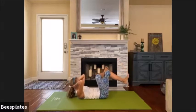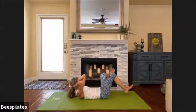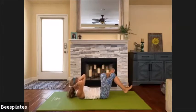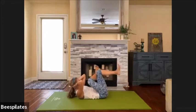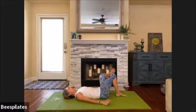Now I'm going to dip my left heel. Exhale, curl the pelvis up, 1. Dip it, 2. You can always put your head down or stay high in the crunch. 3. 4. 1 more. And 5. Lower that foot down. Lower the head. You can take the arms down.